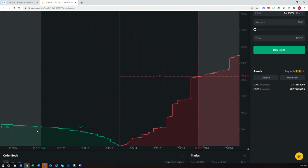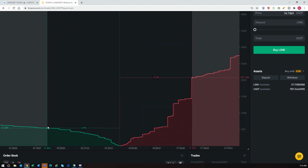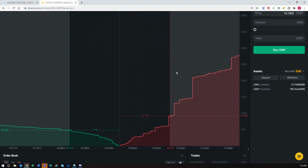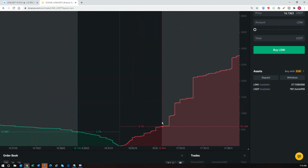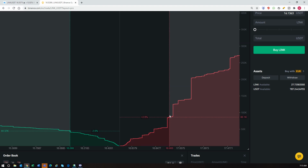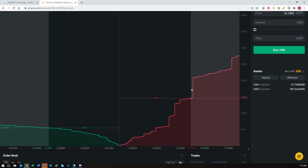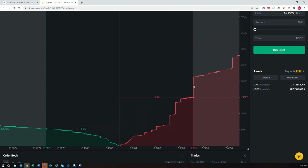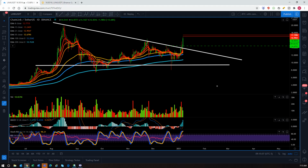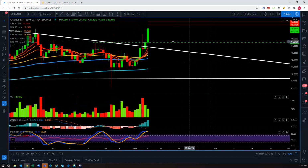I see a much more flattened out buying orders depth chart to this side. And also here, you see major sell walls at I would say the 17 region. So 16.9, 17 region, and specifically 17.1 and 17.4. So that's why we're trying to break through. All of these lines are exactly right here. That's why we're getting rejected. We're seeing this retracement at the moment.